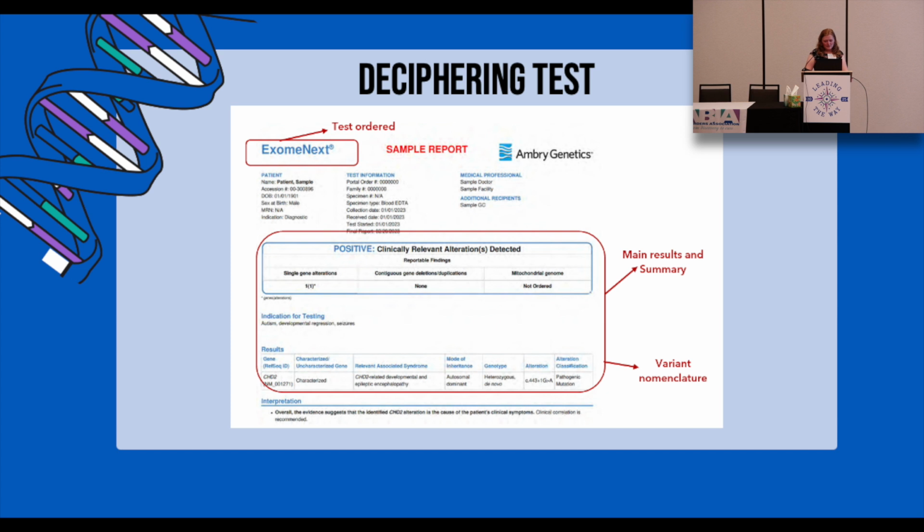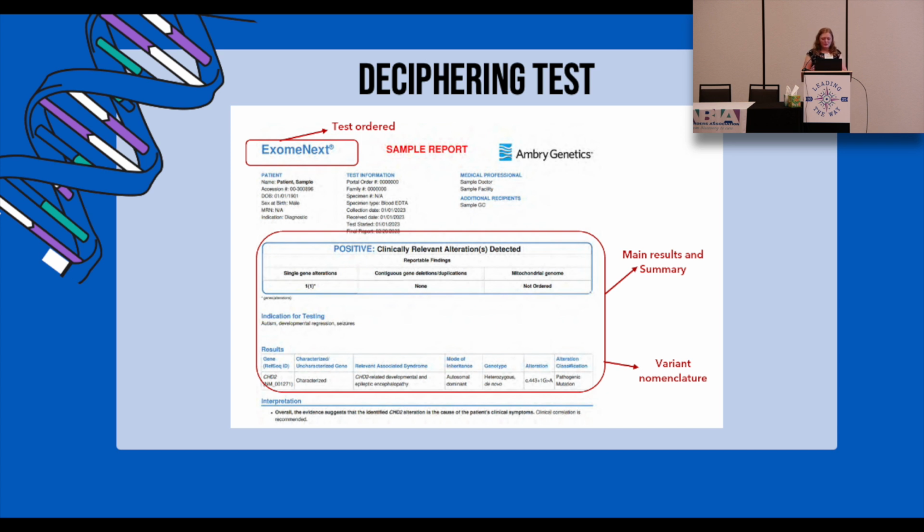So this is an example from Ambry Genetics. I'd say that's one of the most common labs. There's also GeneDx and Invitae and lots of other labs that you could get. In the top left, you see the test that's ordered. Sometimes that might be an exome. An exome means that it's only looking at the protein coding part of the genes. It could be a genome if you've been tested more recently, and that's basically all of the DNA that it looks at. Or it could be a panel where it looks specifically at certain genes that are related to the symptoms of your child. So there's epilepsy panels, developmental delay panels, things like that.